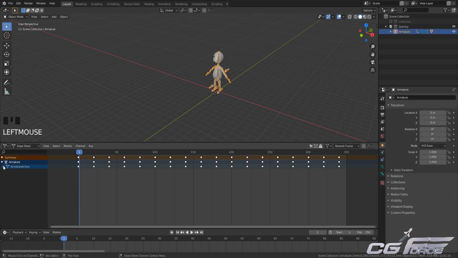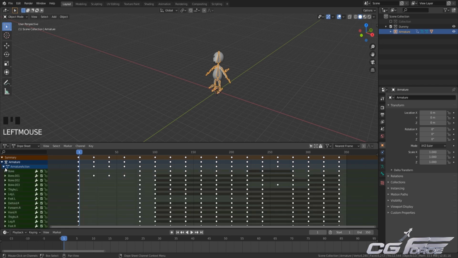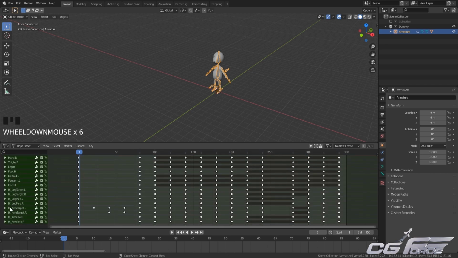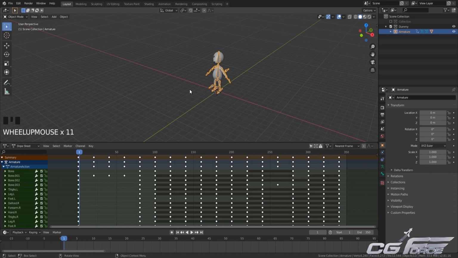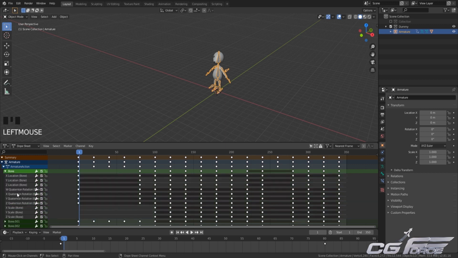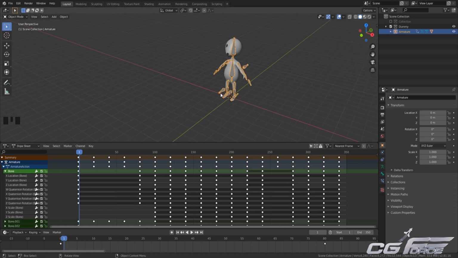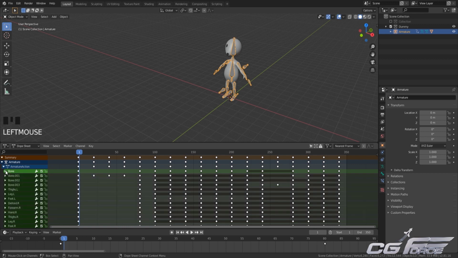I wanted to demonstrate something related to these bones. If you select these bones and open up this caddy in the left bar in the dope sheet, you will see there is a long list of bones going down the left bar, which are the same bones in this armature. Even if you select any one of these bones and open it up, you can see every single bone contains all the transformation properties under its hood, right? So now you can see every single bone in this armature contains the transformation properties on 3 axes separately as channels, right? So make sure you use caution when you work with keyframes of bones in this dope sheet as well as the graph editor. It can be pretty helpful.